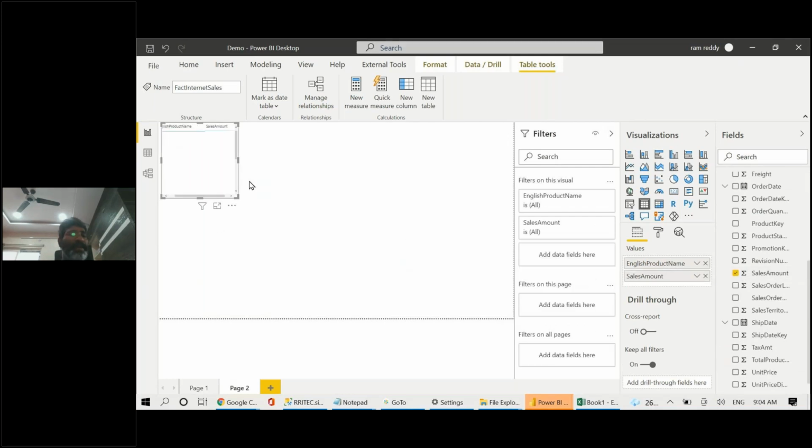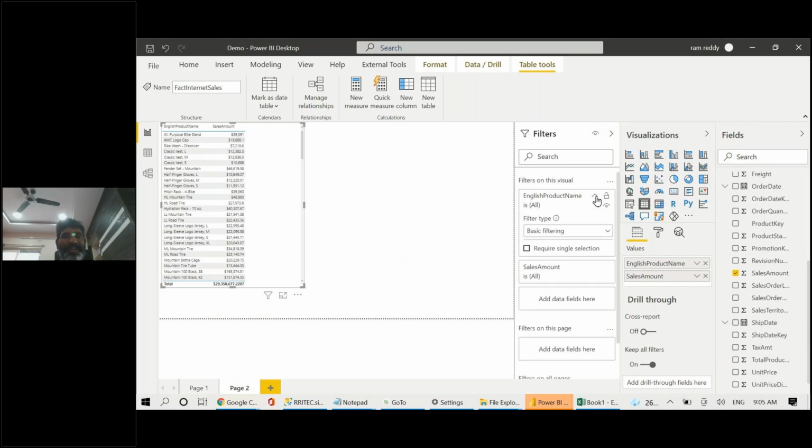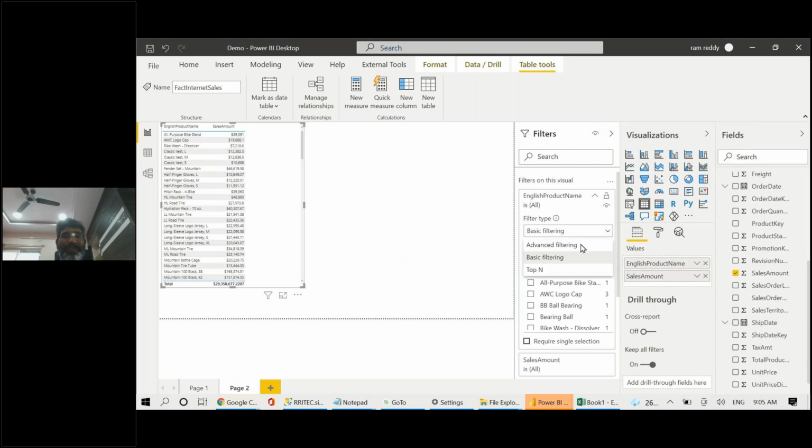But my goal is not to show all the things. I want to show only the top 10. Then I can apply a filter on the products. The filter is a top N filter, top N based on the revenue model, that is sales amount.